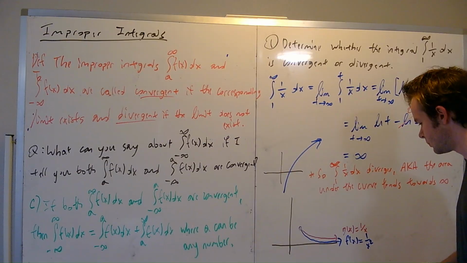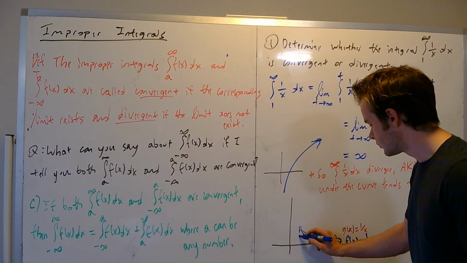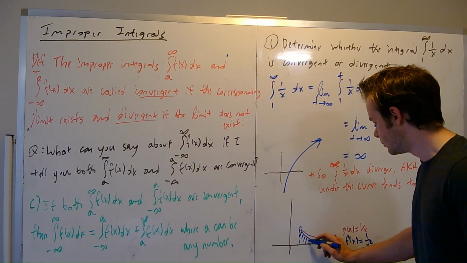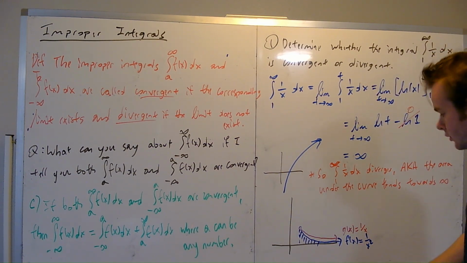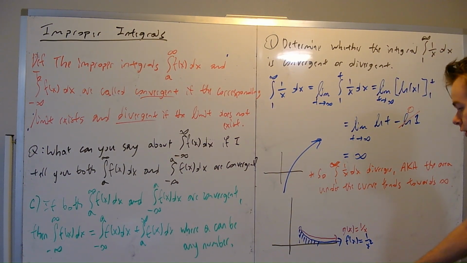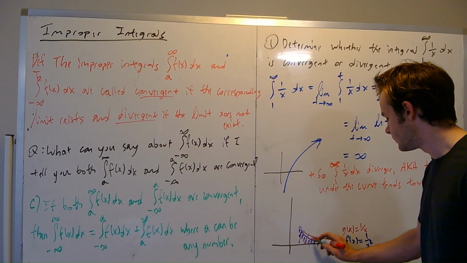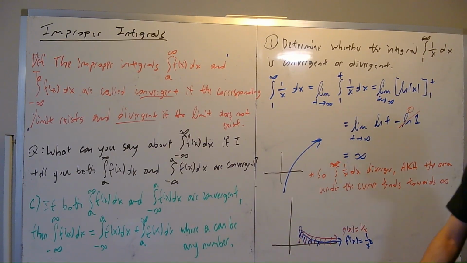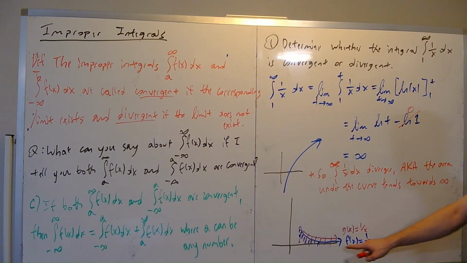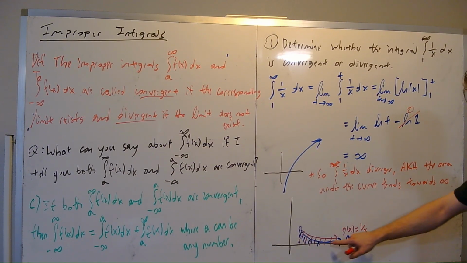And what we're doing is we're computing the area under, so for the blue graph, this is the area, right? That's the area under 1 over x squared. And for the red graph, it's actually this whole area under the red graph. So we see the area under the red graph is a bit bigger than the area under the blue graph. And we said that the area under this blue graph is actually just 1, and the area under the red graph is infinity. So that's where the difference is.